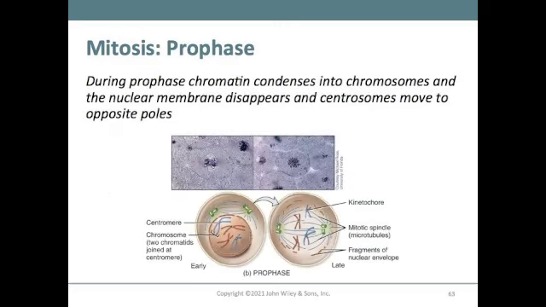In prophase, the chromatin fibers condense and shorten into chromosomes that are visible under a light microscope. Because DNA replication took place during the S phase of interphase, each prophase chromosome consists of a pair of identical strands called sister chromatids. A constricted region called a centromere holds the chromatid pair together.